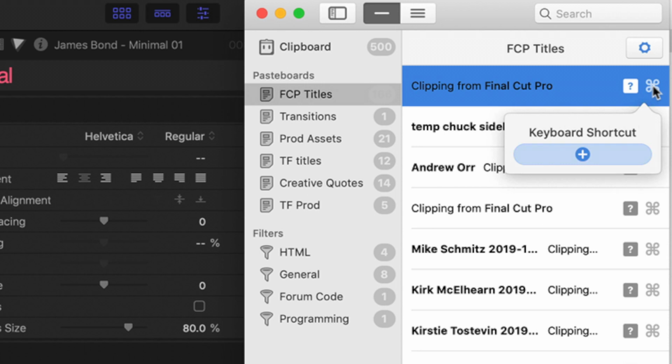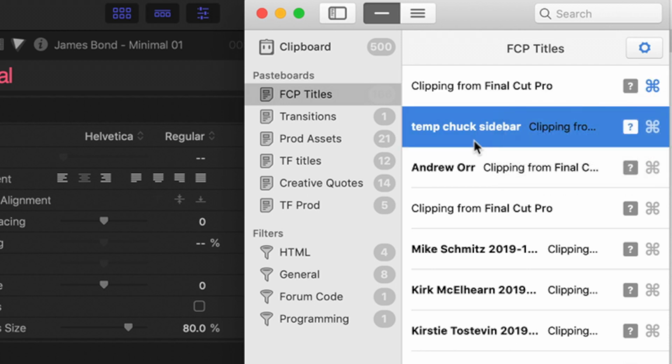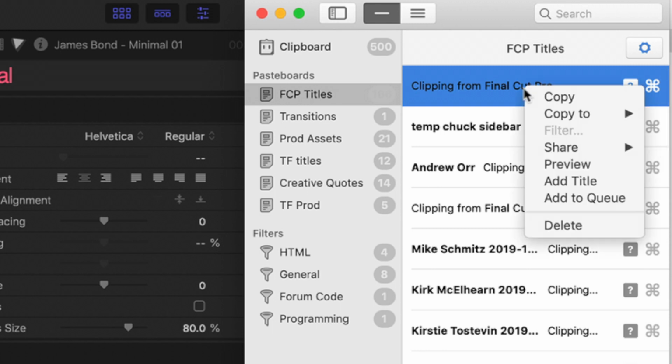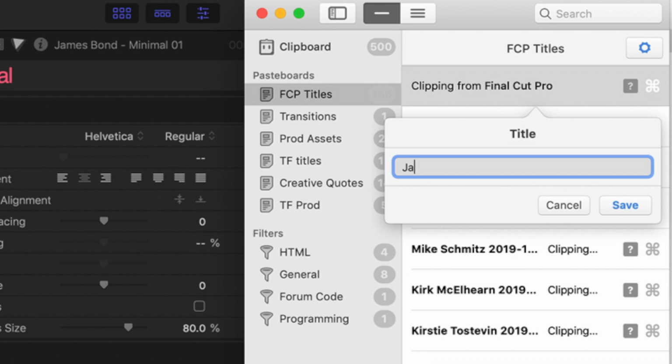So I'm going to assign, and this is not great practice, but again, just for the purposes of the demo, I'm going to assign Command N, which will mess up the Finder, but again, that's fine for the demo. Click off of it, and now you can see that the little symbol has colorized, so that means there is a keyboard shortcut. But you also notice that, okay, if I start storing clippings like this, I'm not going to know what they all are. So a two-finger tap or a right click, depending on what you're using, and I can add a title to this. So I'm going to call this one James Bond.